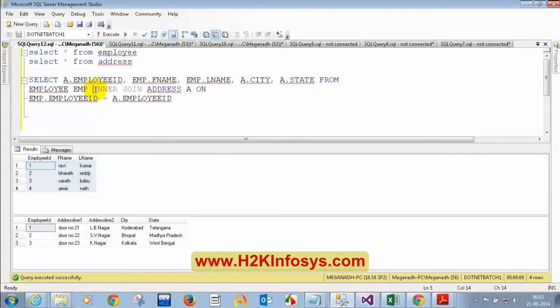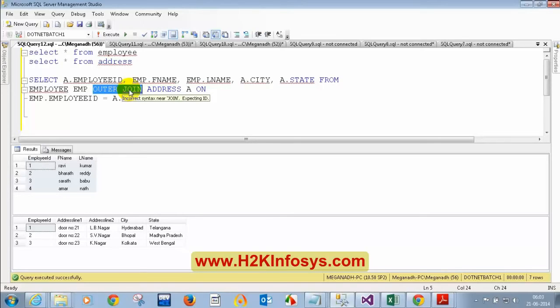So in that case, if I write like this, outer join, for this outer join, which is the left table, which is present on the left side of this join? Which table is present on the left side of the join?